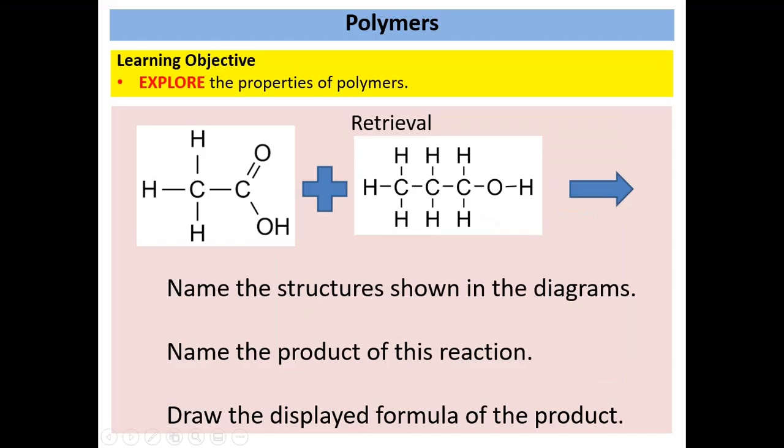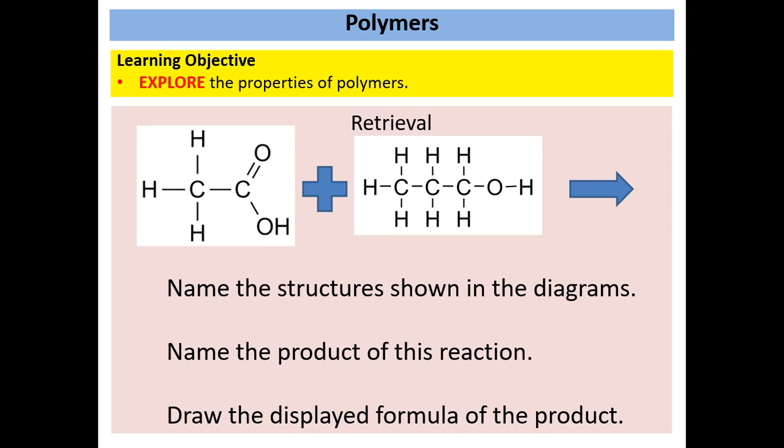We're talking about polymers today. Now, we've touched on this last week when we did the reactions of alkenes. We're just going to do a little bit more practice and go into a little bit more detail about the conditions and the different names for polymers, and we're going to practice constructing the diagrams today.